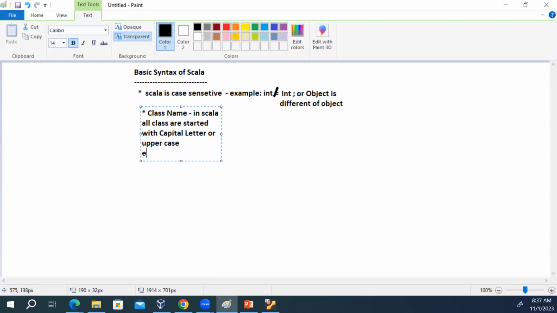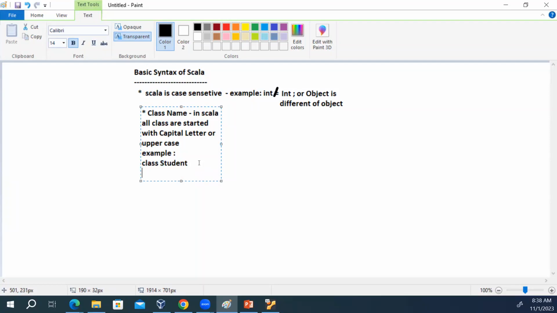Let's take an example. Let's say this is a class name: class Student. As you can see, S should be a capital letter. That's how classes are written. The first letter should be a capital letter.